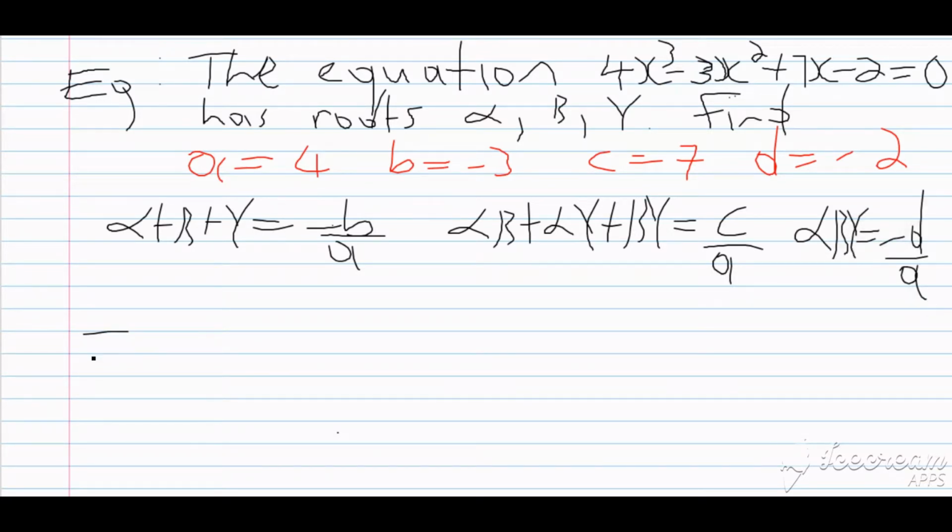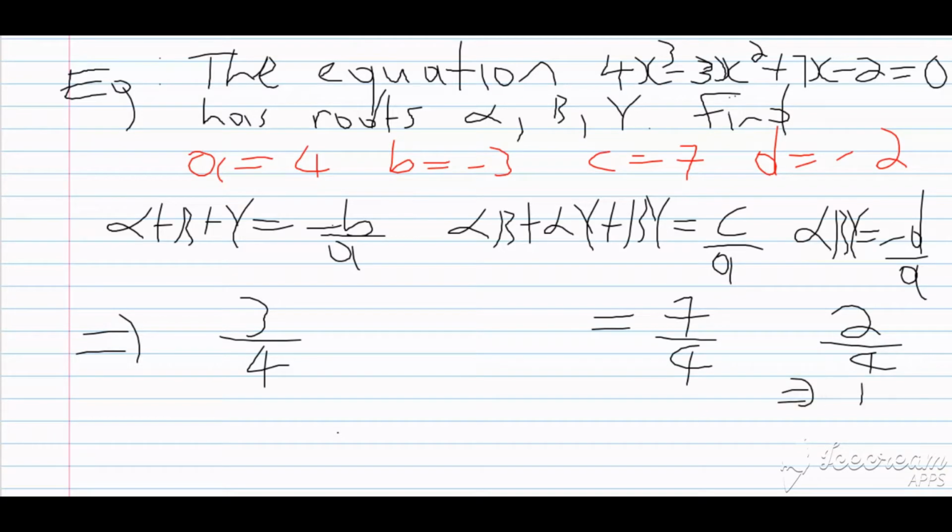All right, so the sum of the roots here, b is -3. So if we negate -3, it's going to be a positive 3, and we know that a is 4. So pairwise here, we say is equal to c over a, and c is 7. So I'm going to have 7 over a, which is 4 again. And alpha beta gamma, which is the product of the roots, is equal to -d. d is -2, so when I negate that, I'm going to get positive 2 over 4, which you could also break down to a half.